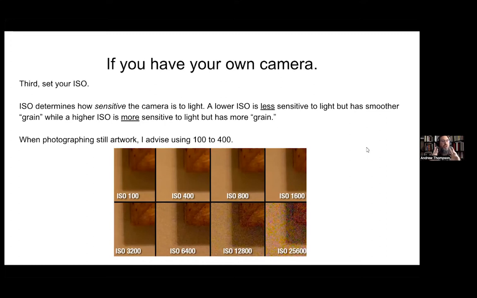The trade-off, though, is always grain. And if you're a film photographer, you may have fallen in love with your T-Max 3200 grain, chef's kiss, that's part of the look. Digital, not so pretty. When you see, let's see, this bottom right corner, the ISO is 25,600. You see all those bits, it's green and kind of magenta, and it looks like the picture is bruised, like it's some sort of fruit that's aging. This is going to be the result of a high ISO.